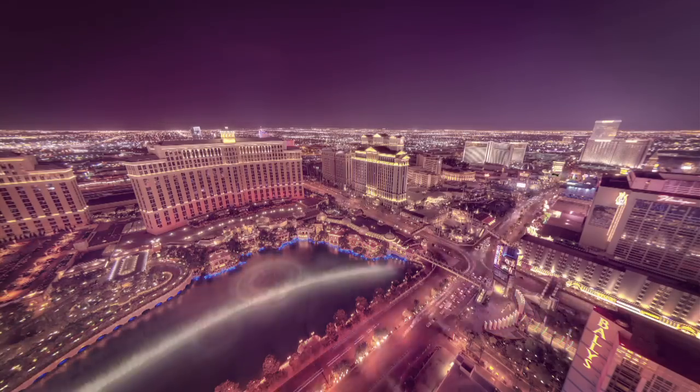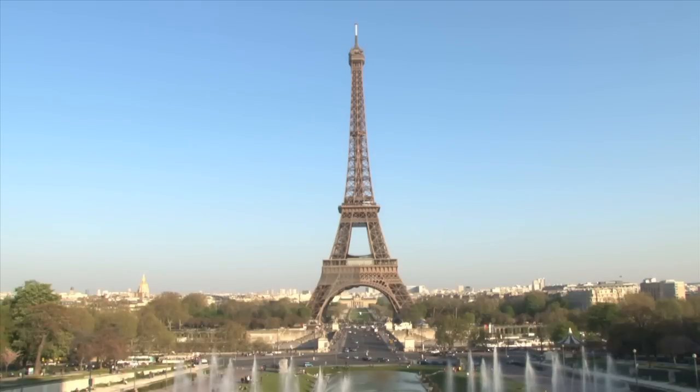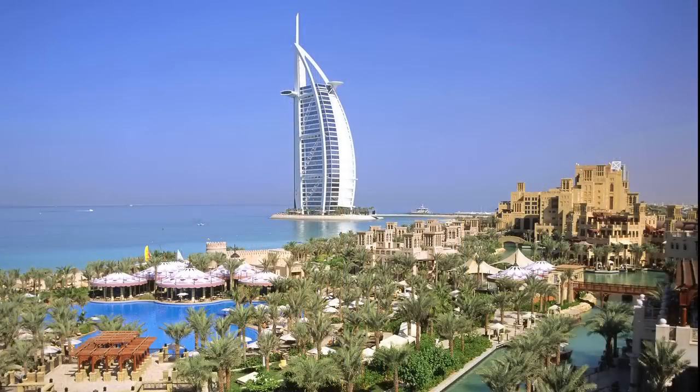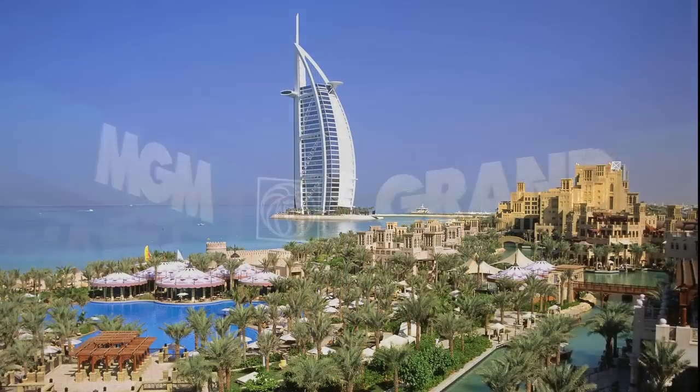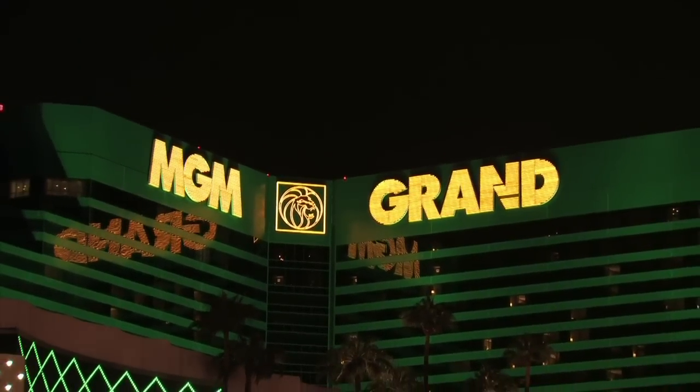One of the things that we were able to sell is Team Site, and it was really important because we have a lot of different parties who are all over the world. We have a local architect here in Las Vegas, but we also have an interior designer in Paris. Our owner's out of London, the financial backing's out of Abu Dhabi. We have lighting design that's out of London as well, and our AV consultant's out of Ireland.